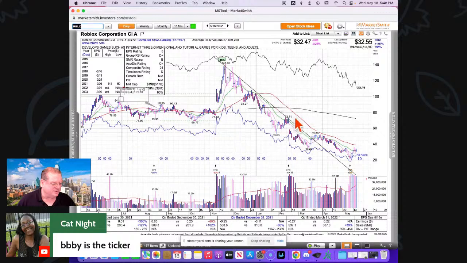The 50-day is below that 200, so that's looking good for short, not for stock. But you'll notice it came up here. It tried to move above the 21-day line, no moss, and it went below it. And look, it's trying again. I suspect this is going to go lower. So I agree with you, Kat. This may be a very good short.